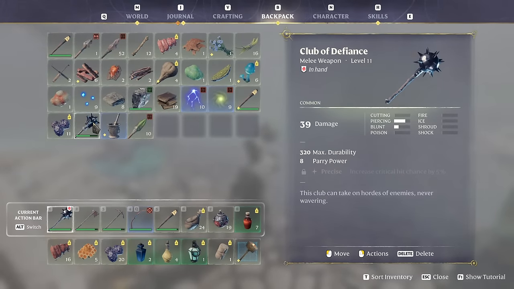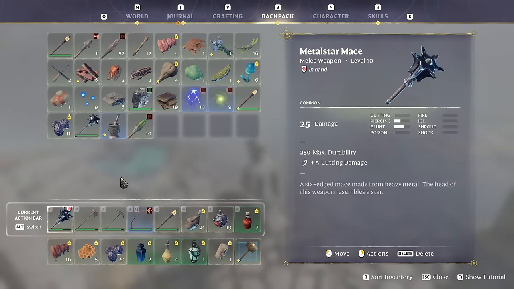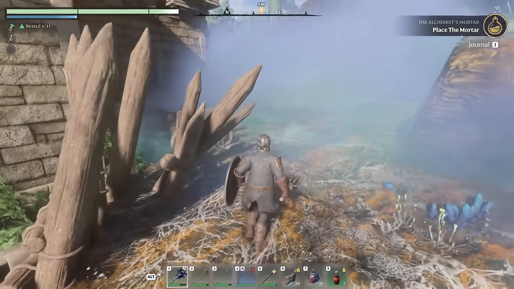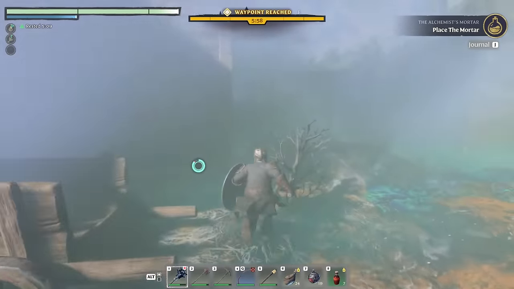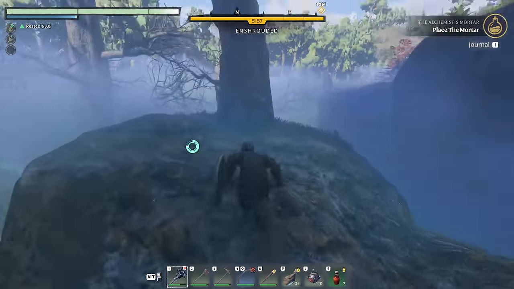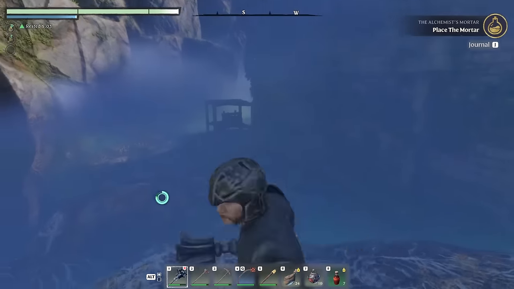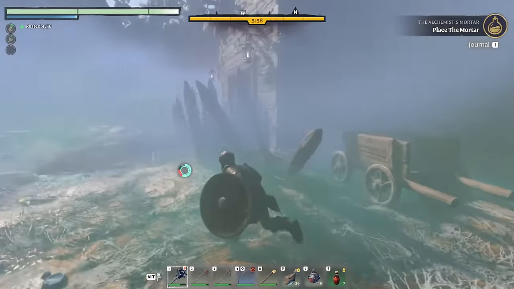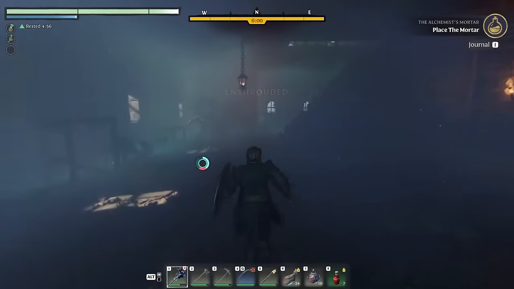Alright. 39 versus 25. I'm gonna take the one-hand weapon for now. Doesn't do as much damage per hit, but it is strong. I saw a flame thing I want to collect. Oh, it's up there. I gotta get a... crap. I gotta go back upstairs. I gotta glide across the gap so we can get that flame.